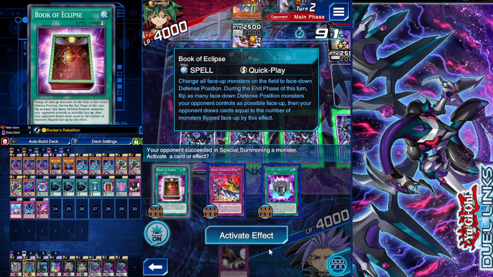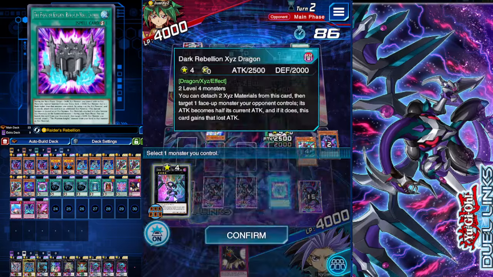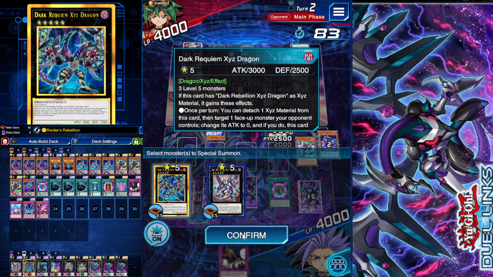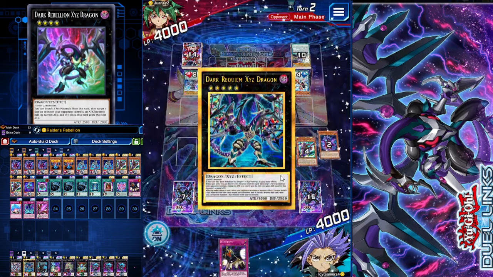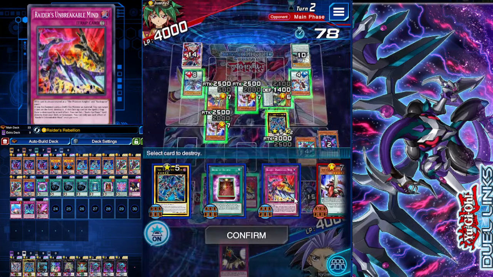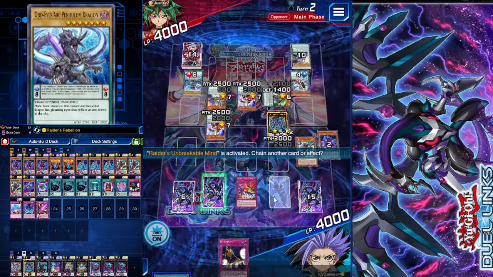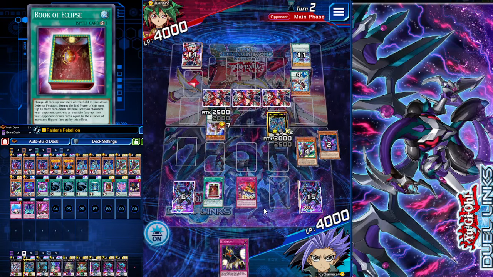So here, I can pop one. So we'll go and go into the Requiem. Then we'll use a trap here. Popping this thing. And I'm gonna Book of Eclipse. Because they literally can't do anything.